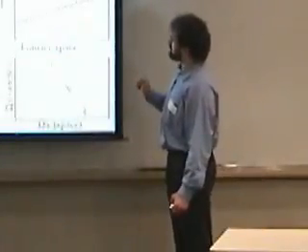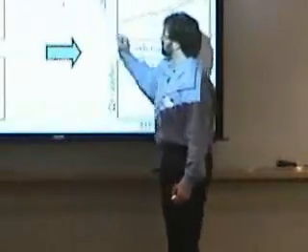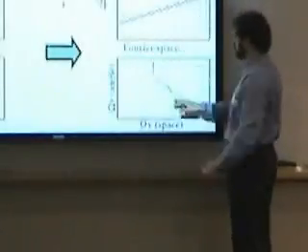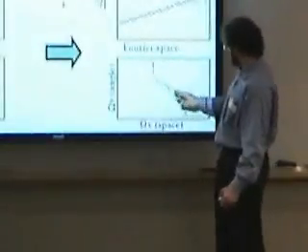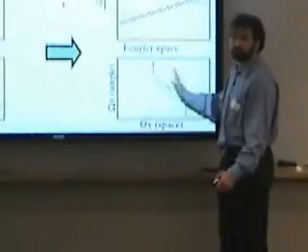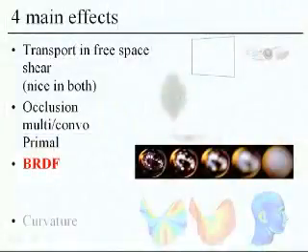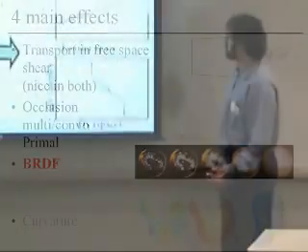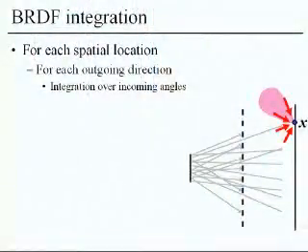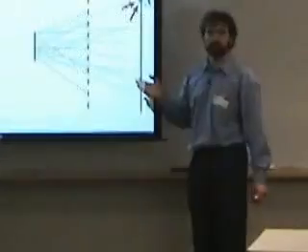Before I talk about BRDFs, we need to do yet another step of transport to reach the receiver. So we do yet another shear, horizontal, vertical, and now you see that actually we get some kind of slope structure again, although it's wider than what we had before because of all the additional frequencies caused by the occlusion. And so finally we reach our receiver, and we need to perform local shading.